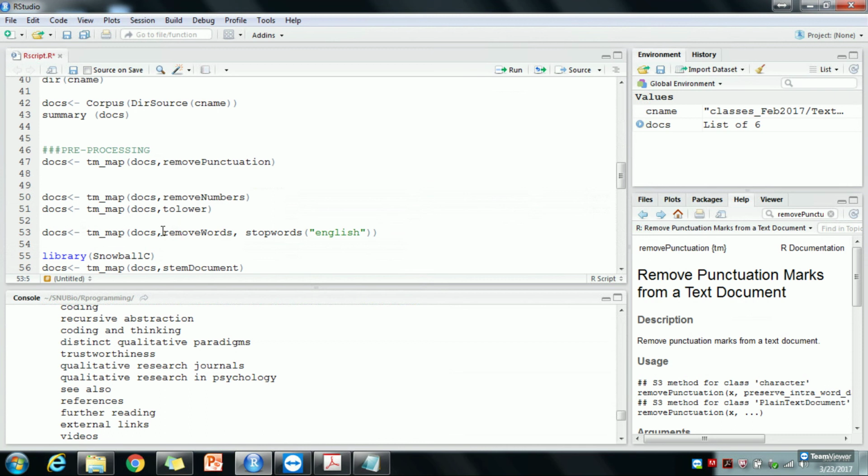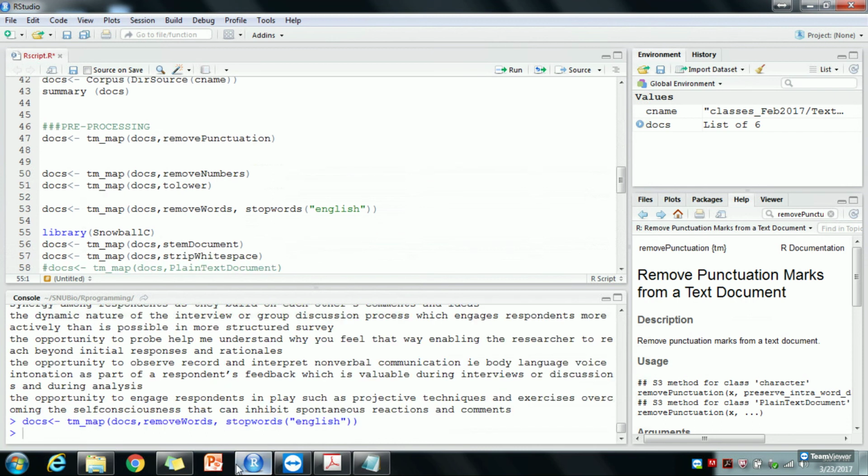Now I'm using the same tm_map to remove stop words. Again, removeWords is a function in the tm package, and it takes in one parameter called stopwords, and you can give it certain arguments within the stopwords. So I'm giving it English, and I am using the stopwords, which is going to remove all my ands, buts, and uhs and thus.